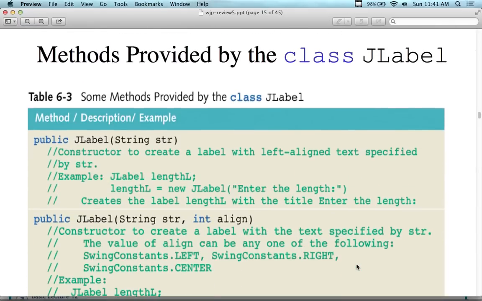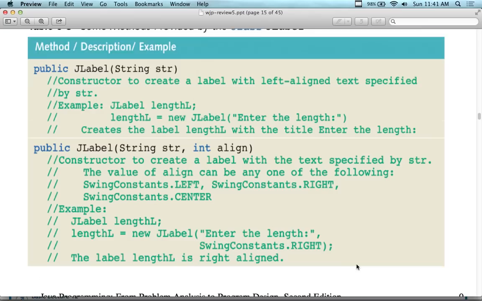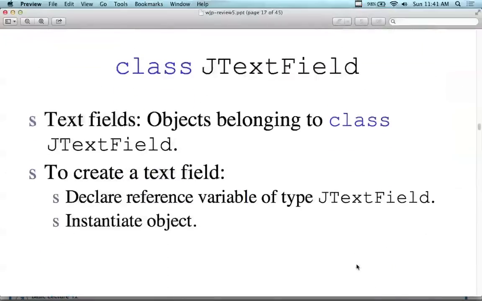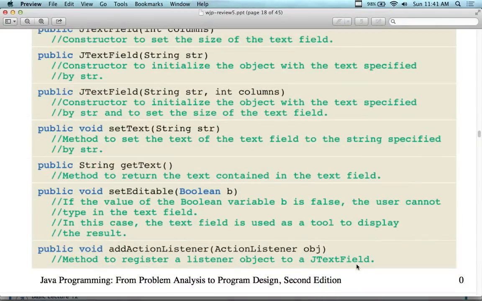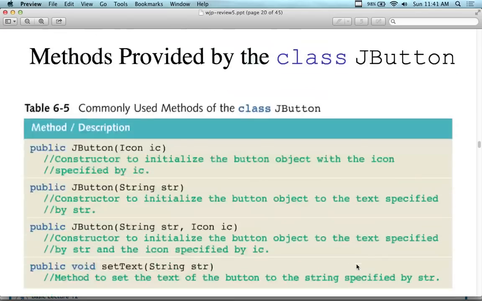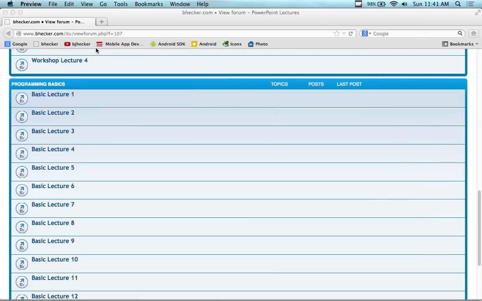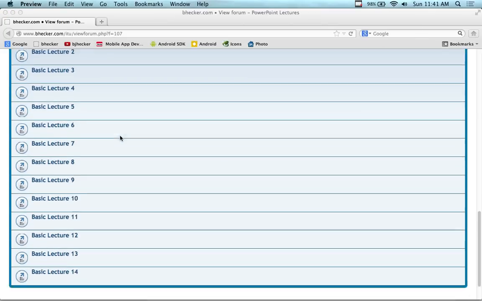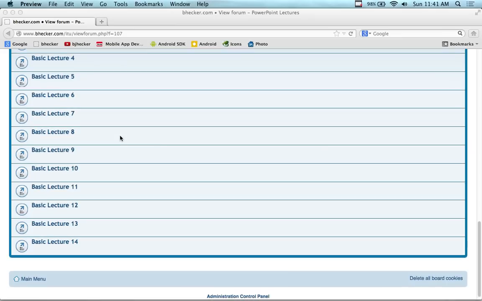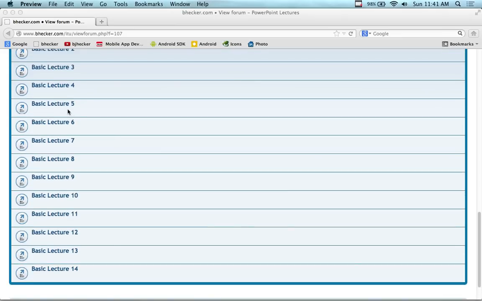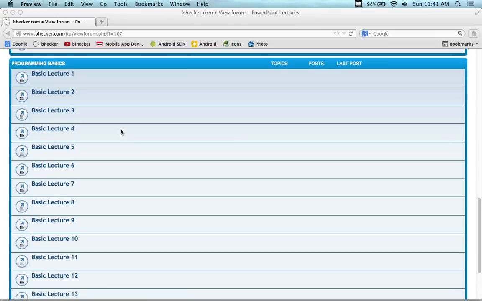So anyway, everything you wanted to ever know about a JLabel, JComponent. This particular chapter does a really good job going through it, so I thought I'd point this out as well. Take and use that as you see fit. And then there was more material on each one of the concepts. There are about 14 different lectures, all covering the same concepts, but with a lot more detail and at a much slower pace than what I've been covering.